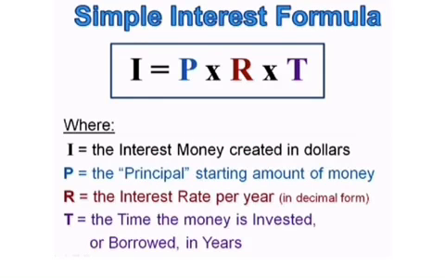So there is a formula for calculating simple interest, and it's interest equals P times R times T, and you'll have this on a formula chart, but you're going to want to write this down. The I is interest, P is the principal, which we just talked about. The R is the rate per year, so the percentage that they give you, and you always want to turn it into a decimal. And then T is going to stand for time. How much time is going by? Is it 1 year, 3 years, 5 years? How long are we wanting to calculate that interest for?